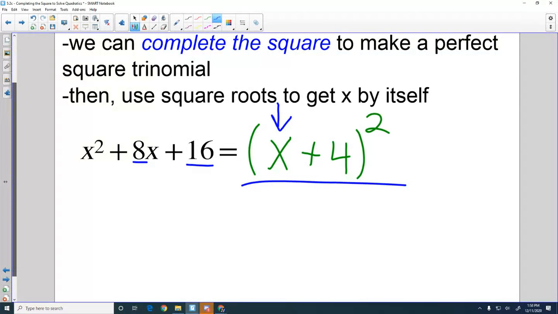If this part in green were my equation, could I solve that for x pretty easily using just basic algebra? If I wanted to get this x by itself, what would I do first? Can I get rid of this square easily? Square root it. Can I get rid of this plus 4 easily? Subtract 4. Then the x would be by itself. That's what I mean by writing it in this form. Because if I have only one x, we can use just basic cancellation properties to solve. And that's what we're going to be going through today.